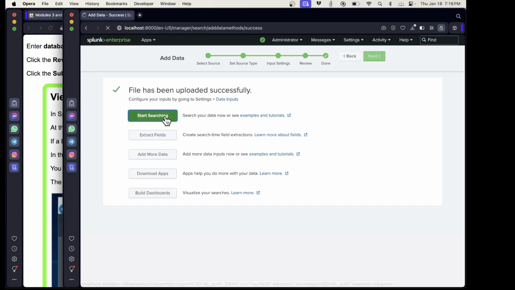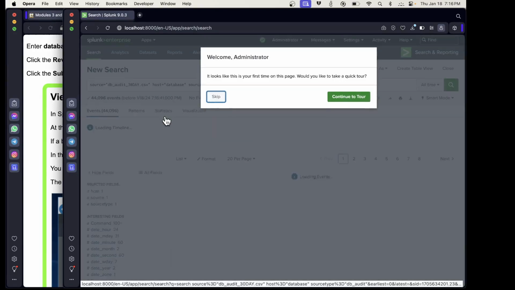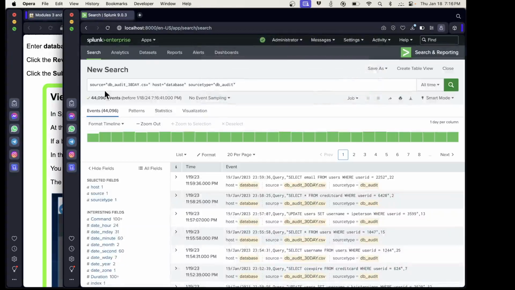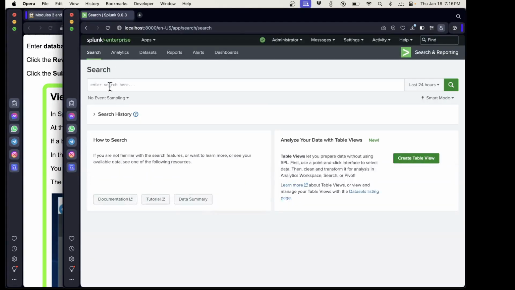So I go to Start Searching, and I'm going to skip the tour. Here we are at the main page. All right, and now I don't want to run a search. I want to just go to the default search. I'll click Search there, an empty search. Because what you do is, it should, last 24 hours, I have to change, well, I should summarize the data here. That's why I'm a little troubled about this.